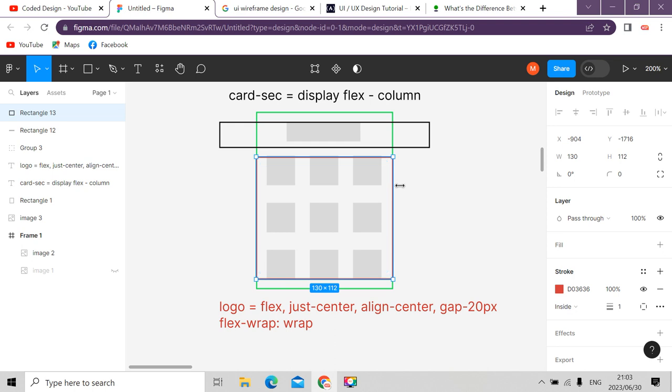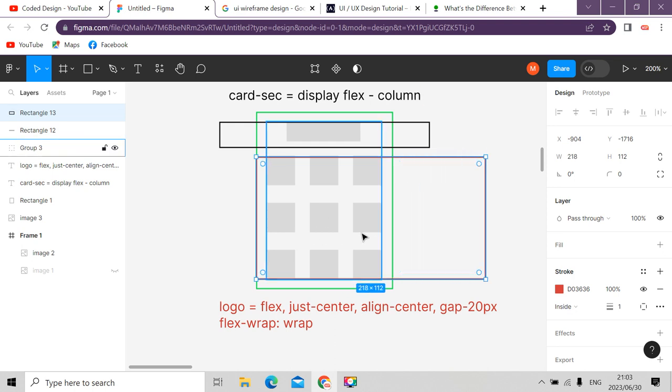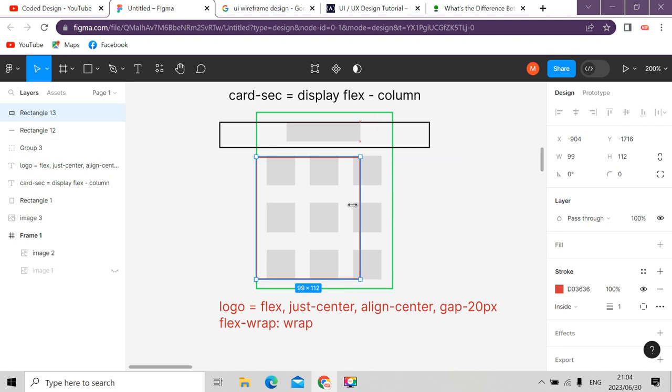But if you squeeze this container, as you can see, these 2 blocks can go here. So this flex wrap means that these items are going to be wrapped. They are going to take the maximum space. If the 4th block doesn't fit, it will be pushed to the bottom. And if the container is getting smaller, then it will be pushed to the bottom.